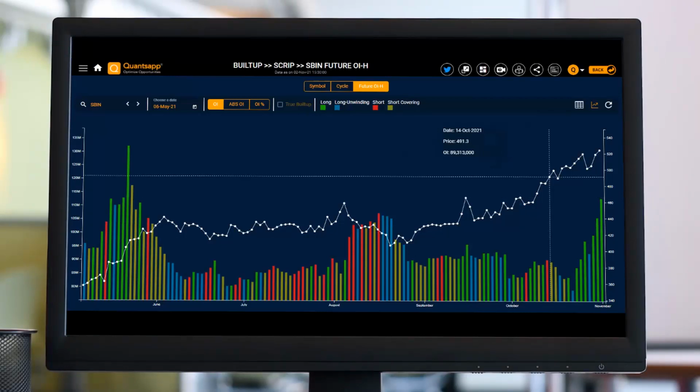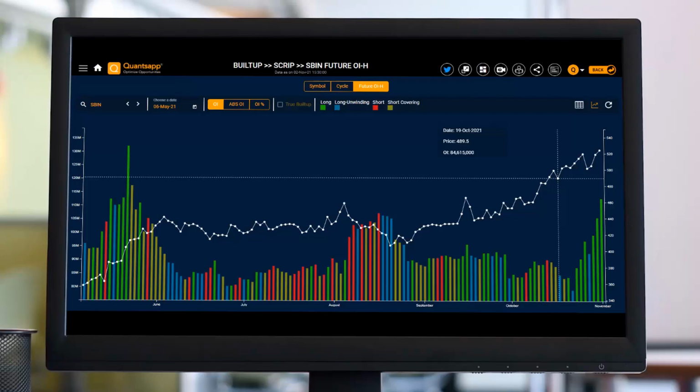That shows us that SBI has been backed up by a lot of strong strength. The dips in the instrument are only happening due to long unwinding moves. So whenever a temporary pause happens due to long unwinding, that is the point where you can go ahead and try to participate. Something over here.